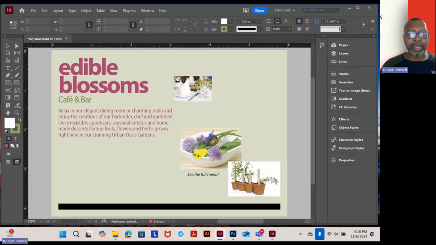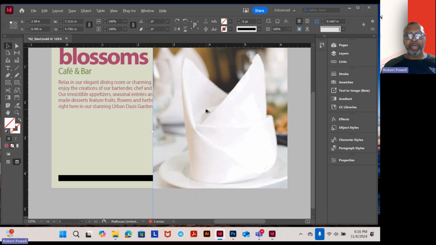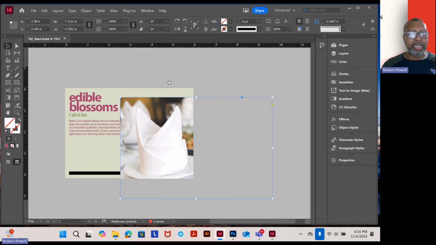So when you bring it in, it's going to ask you where you want to place it. Right now, without looking at the picture itself, we don't know how big it is, maybe big, maybe small, unless you've rolled your mouse over the picture and seen the actual size dimensions. In this case, let's just place it down here anywhere. And you see it's oversized.